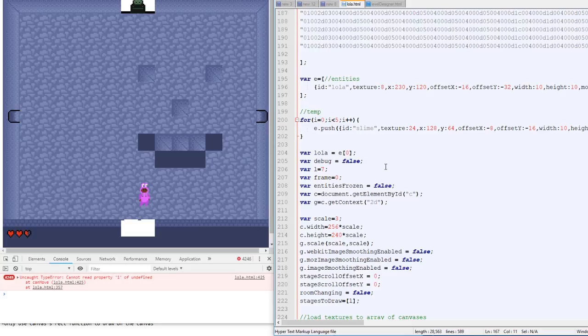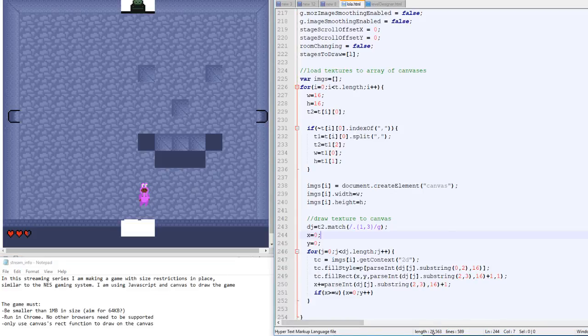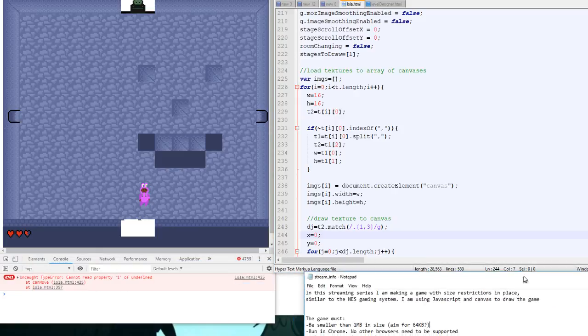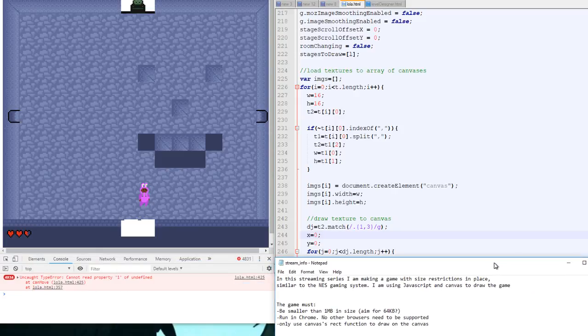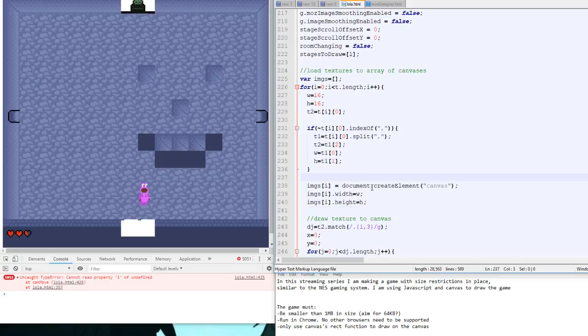Why don't you split up the JS into multiple files? Looks like it's starting to get cluttered real quick. I agree. I think I want to do this. I'm going to have to turn it all into one file again afterwards because I've just realized the stream info thing, which I usually use to answer questions for new viewers, is not visible. There we go. Let me just check how that looks for you guys. Yeah, you can read that. So we have a size limitation with this game, and so eventually it's all going to have to be in one file, but it is starting to get crazy reading through it.